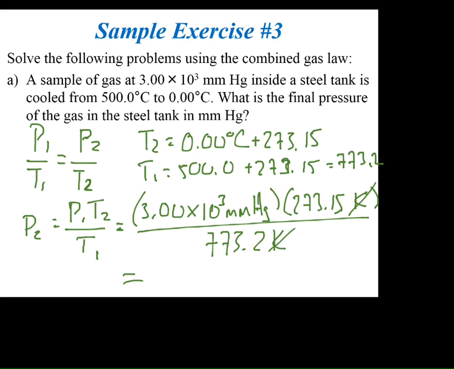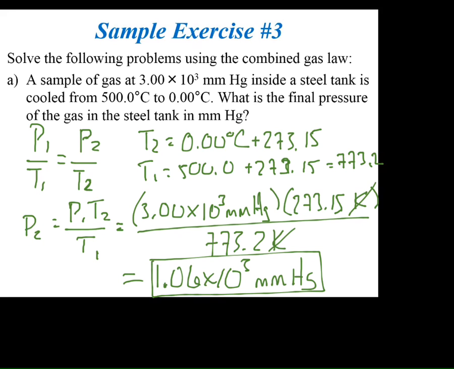So the temperature went way down, which means the pressure should probably also go down. So did it? It was at around 3,000. What is it now? What's the number? I got 1,060, but I didn't use the .15. I just used their 273. It won't change it much. But okay. So, temperature went down, so pressure should go down, right? It's moving slower. I mean, just banging against the walls less often, so less pressure.